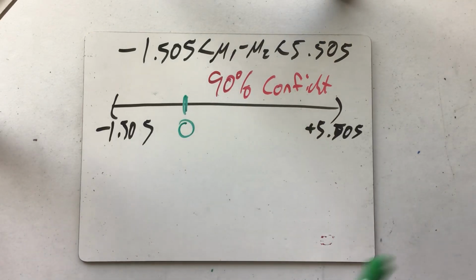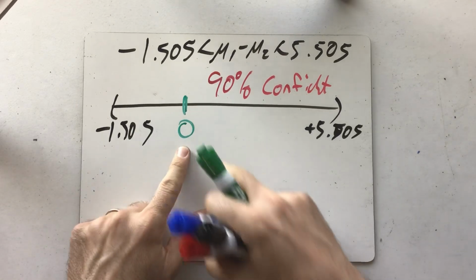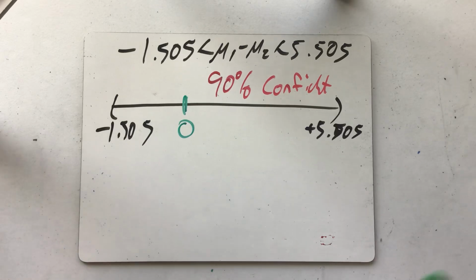So what does that mean about our hypothesis test? Our hypothesis test should have showed up with failing to reject because this is not an unusual result. This is a common result. And if this is a common result, then that means we're not going to be able to reject that hypothesis. And notice that's exactly what we did. When we did our hypothesis test, we failed to reject.